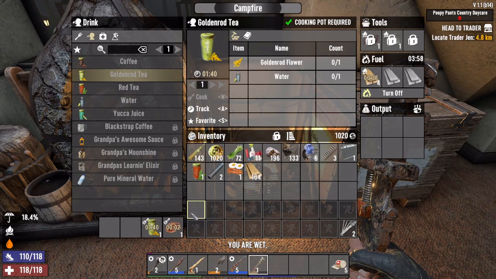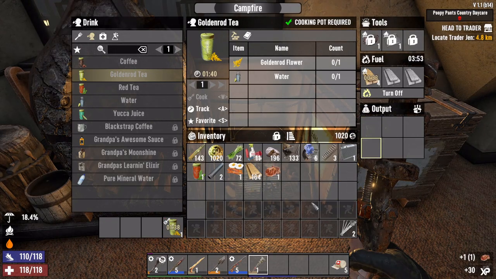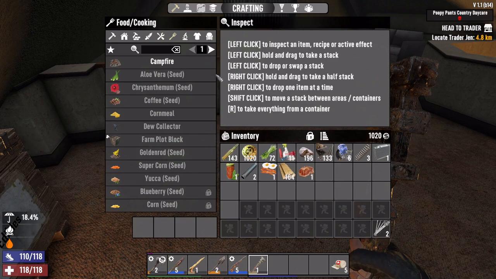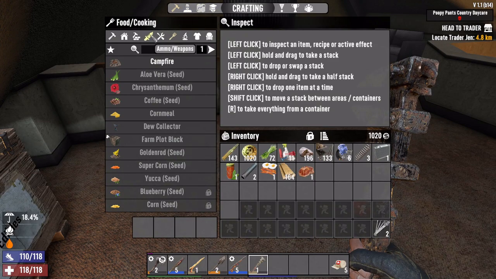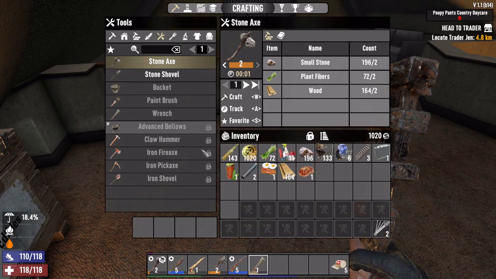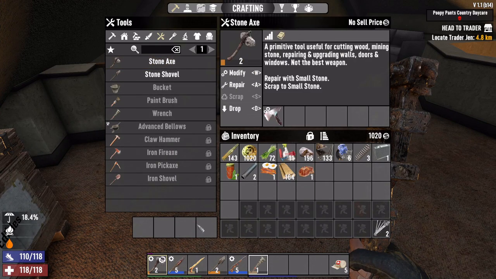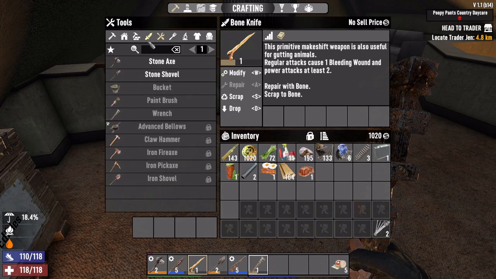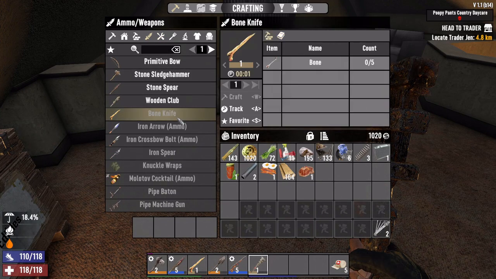Perception only. I'm currently cooking some food and another thing of goldenrod. While that is cooking, we're gonna go in here and let's check our stone axe. Still level 2. Okay. So let's go ahead and prepare this one. Let's see. Bone knife, still level 1.